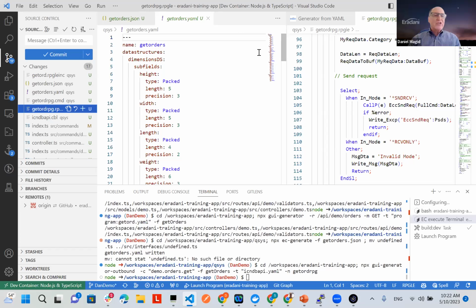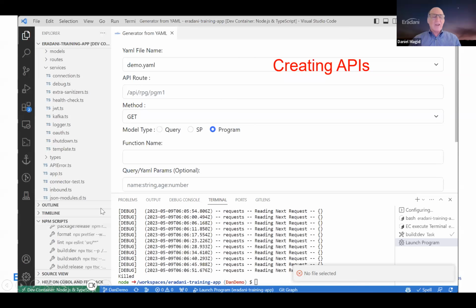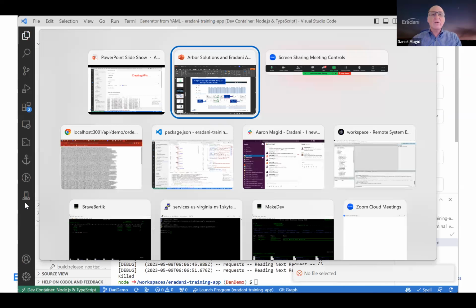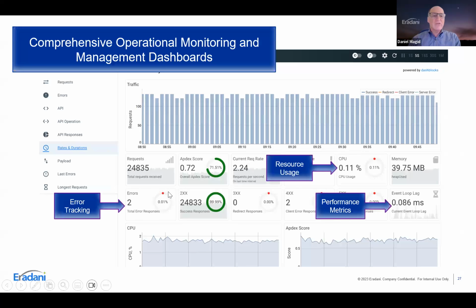Okay, terrific. So just a couple other things on management. So here you can see this is a sample of the management dashboard that you can use to actually manage. Hang on for a second. All right, it doesn't seem to want to go to where I'm going. So here's a sample of the management dashboard you can use, where you can track all the API traffic that's coming in.